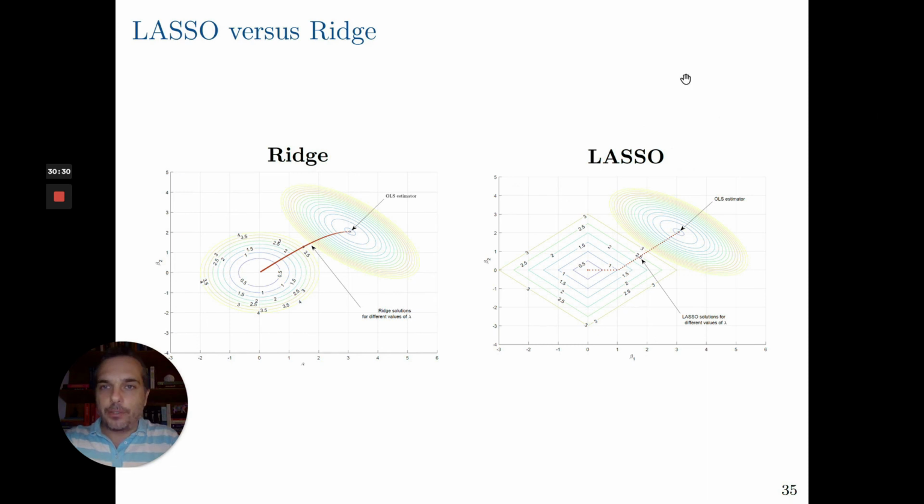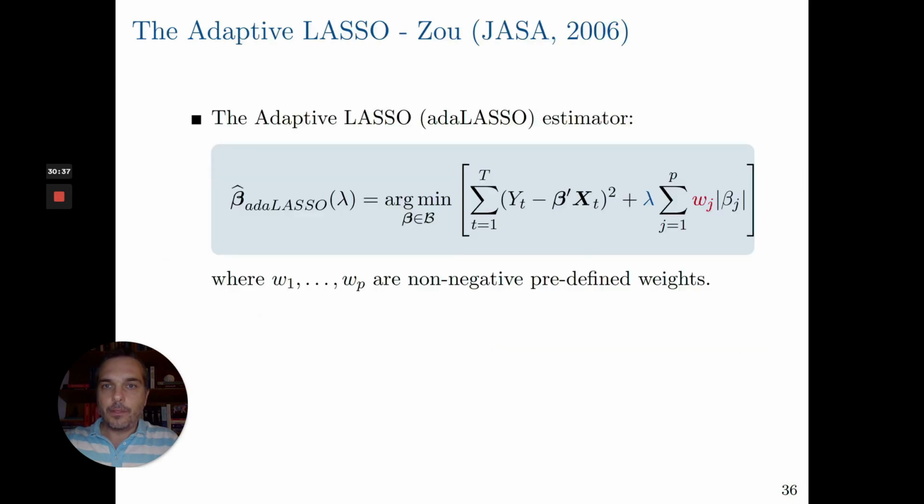So that's another comparison between the ridge and the Lasso. Okay? All right, but the Lasso does not work well if your regressors are highly correlated. If you have regressors very, very correlated, Lasso doesn't work well. What does it mean, does not work well? It cannot really select the true set of variables.